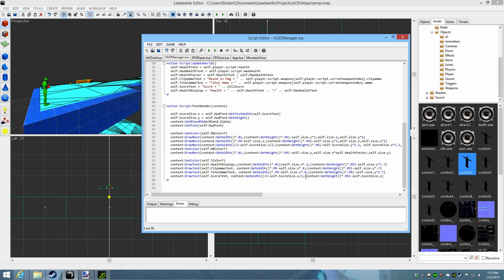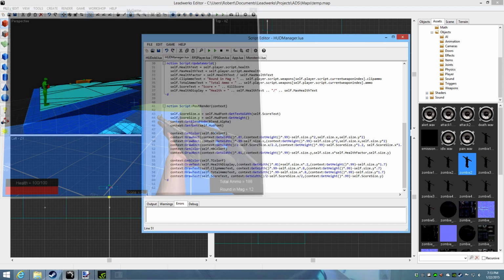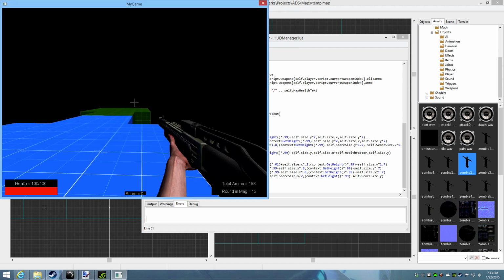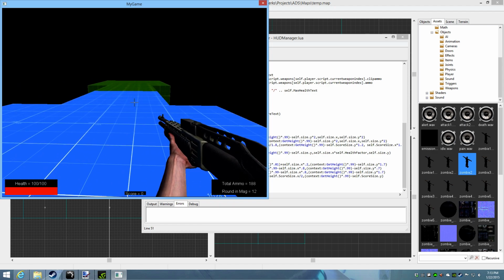So, when we divided that by 2, it moved it exactly in line with the box, because the box is also divided by 2. So, we're going to say 2.2, actually. Let's see if that brings it up. And it went the wrong way. Really? Yeah. We've been doing 2, so 1.8. Alright, so we got our x value set.